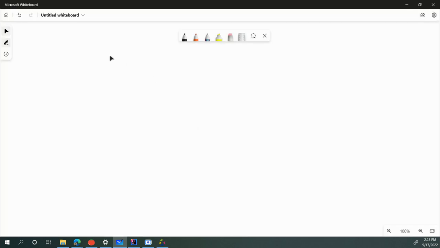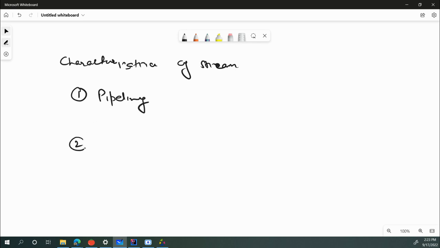Now there are some characteristics of streams. There are two major characteristics we will discuss. First is pipelining, and the second is internal iteration.